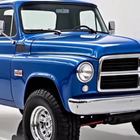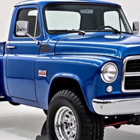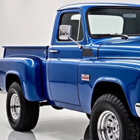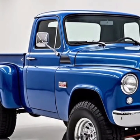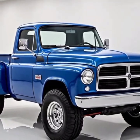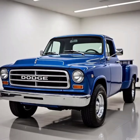The payload capacity hits 1,950 pounds, and towing tops out at a solid 10,000 pounds, thanks to smart trailer tech that includes sway control, backup assist, and integrated trailer cameras. Available trims include Classic, Heritage, Rebel Vintage, and Vintage Limited A, each tuned to deliver a unique mix of nostalgia and modern engineering.